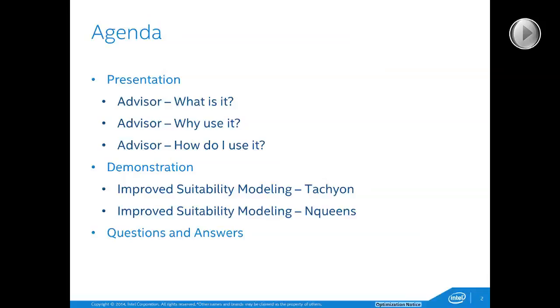So today we're going to do a presentation. It's mostly going to be kind of an overview, and some of you have seen some of this material before. We're going to talk about what Advisor is, why a tool like Advisor can be helpful, and get a little bit into the nitty-gritty of how you use it. And after that, I'm going to bring up a demonstration. I'm going to show a couple of our sample codes. I'm going to actually look at the suitability pane that you get when you're running them, and give us a chance to play around with some of the advanced modeling tools that you can't really see very well when you're sitting looking at a slide. And after that, we should have plenty of time for questions and answers.